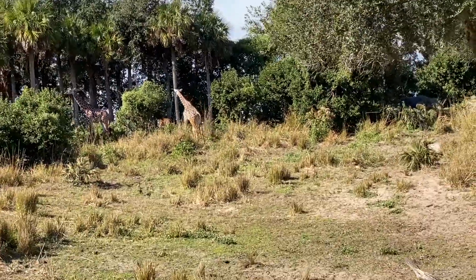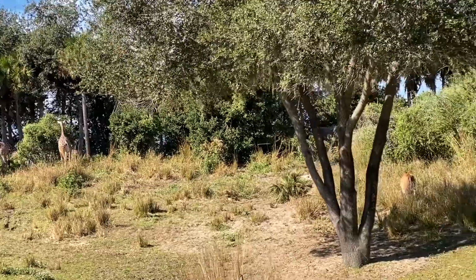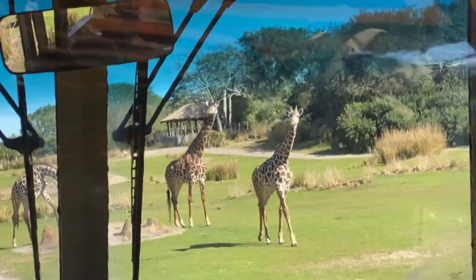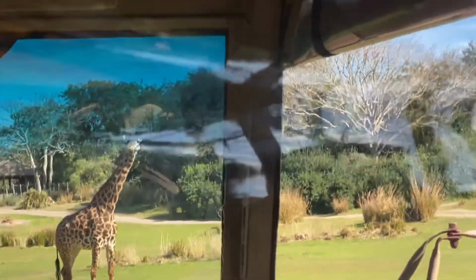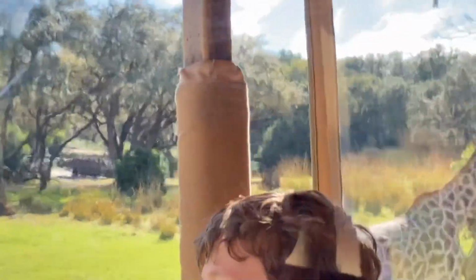I think if you squint your eyes way up there, one of the 2-month-olds is hiding in the bushes up there too. An eland was up there as well, the large antelope. These younger ones right next to us are about 1.5 years. It only takes about 3 years for the young giraffes to reach full height. 3 years old, boom, they're 20 feet tall.